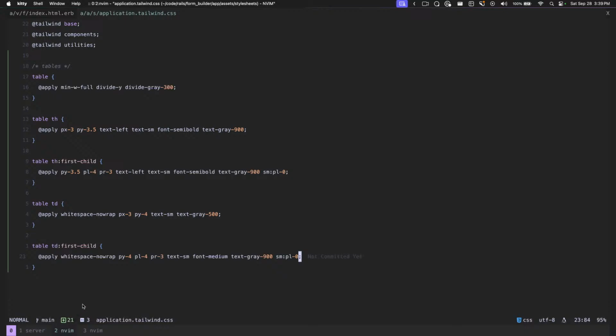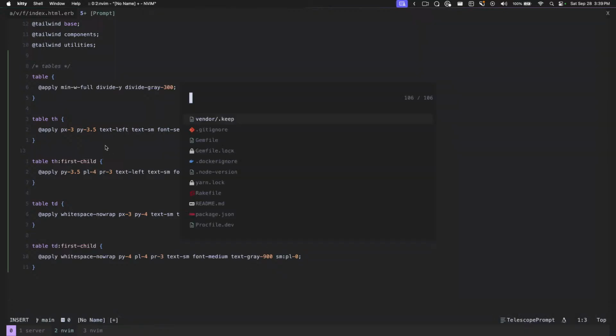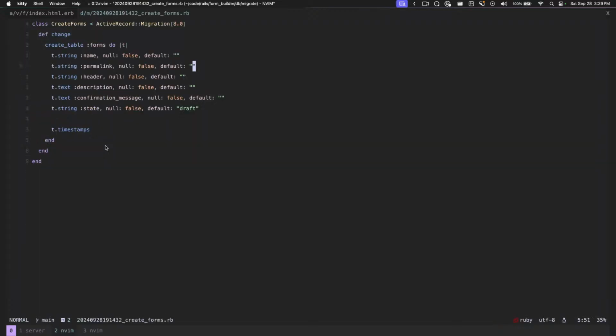So we don't have any forms right now. We could probably just start out by generating a couple of forms. So let's see. Create forms. I'm going to use some ChatGPT here, right?